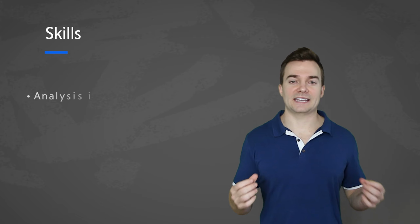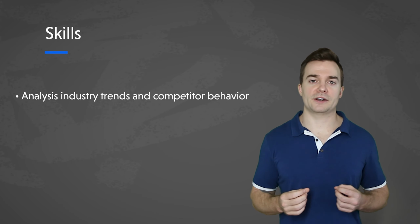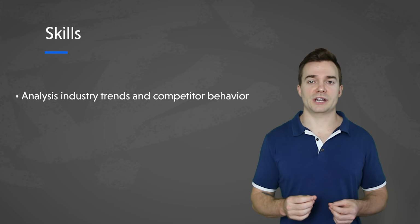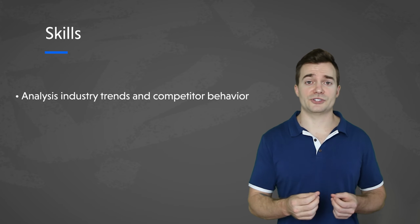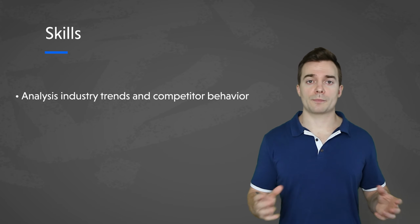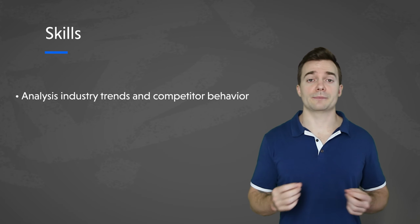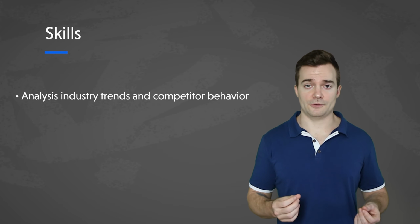Now let's explore a bit further those key skills that candidates need to perform well at the job. One of the main ones is that they need the ability to analyze competitor behavior and study the industry. Analyzing your competitors is a crucial aspect of any product strategy. Doing so will enable you to understand your competitors' strengths and weaknesses in comparison to your own, thus making it easier to find an existing gap in the market that you can capitalize on. This is even more important in the long run, as this type of insight will also teach you how to outdo your competitors so you can keep your customers' attention and make your product stand out.